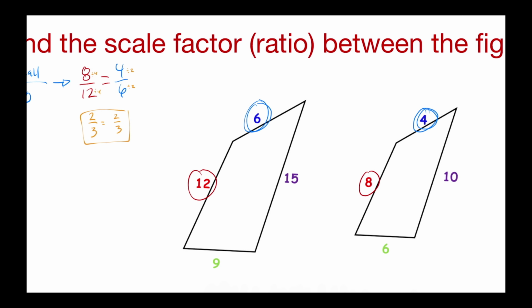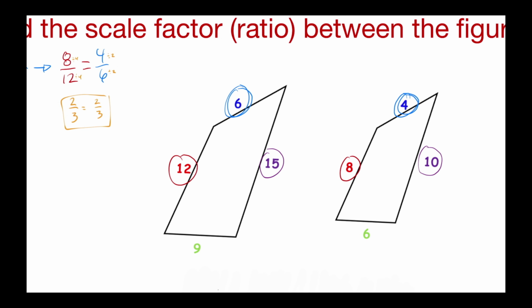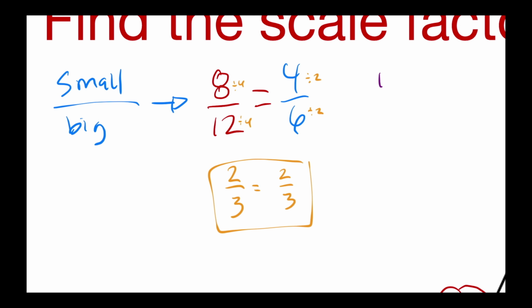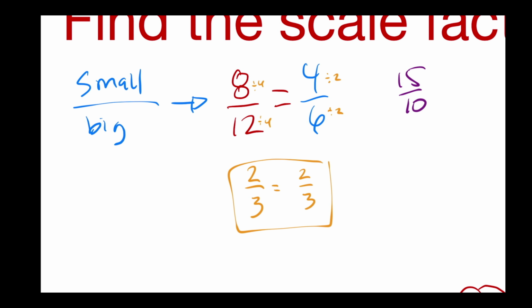Somebody wants to be really thorough, you can look at the purple ones. What's purple? 15 to 10. Ooh, you wouldn't say 15 to 10, would you? Some people do that. Some people say, oh, 15 to 10. What's my mistake right there? What mistake did I just make?